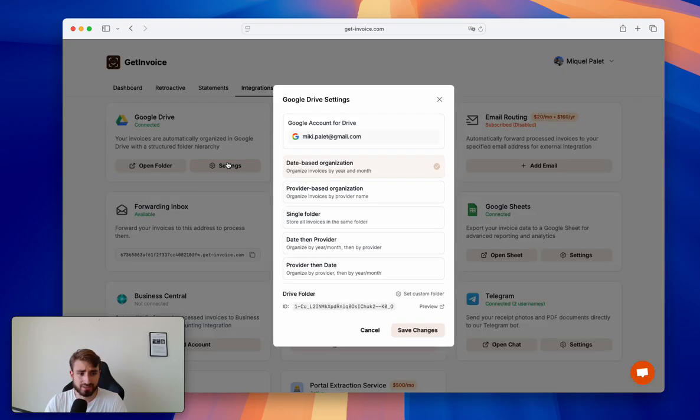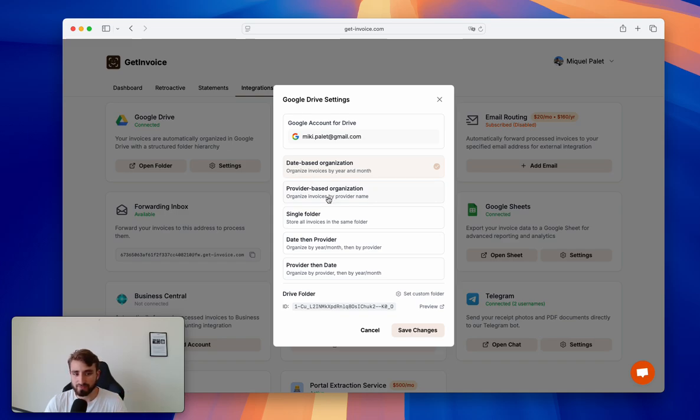In this case, I've set my Google Drive folder for this account, and I've selected the default organization, which is date-based. In this case, we will create folders for each year, and then inside each year there will be a month folder, and inside the month folder obviously there will be the invoices. But we have multiple types of organization.